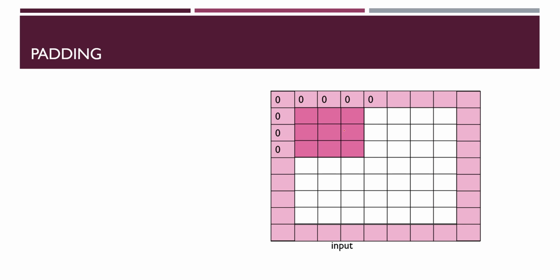The next concept involved while designing convolutional neural networks is the concept of padding. Generally, before applying convolutions, we perform what is known as padding on the original image. We pad the original image along the borders with zeros. As seen in this diagram, the original input image was 7 by 7, and after padding we got an image of 9 by 9. Padding is applied along the width and along the height of the image, so the resultant image will now be 9 by 9.